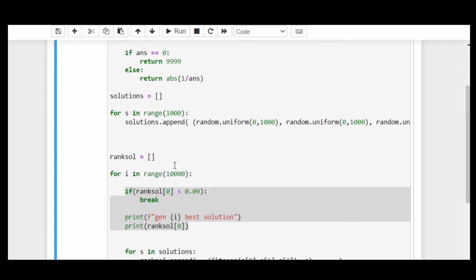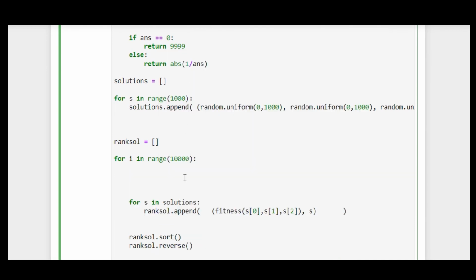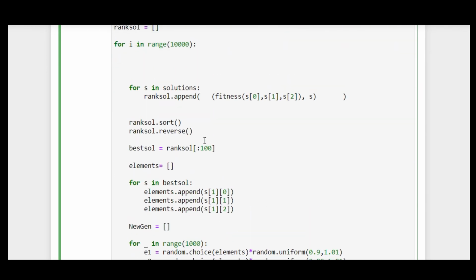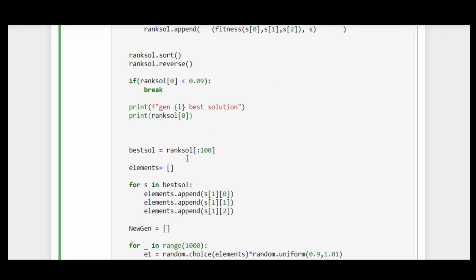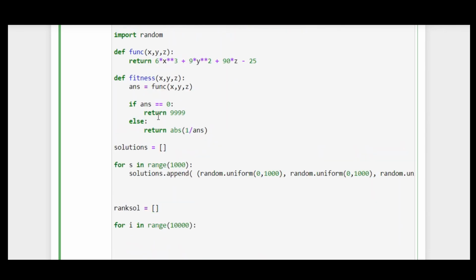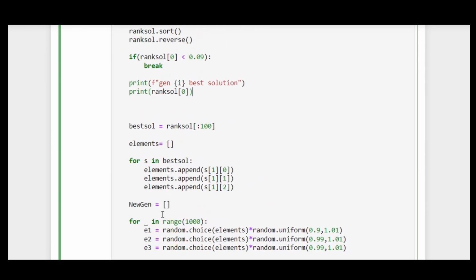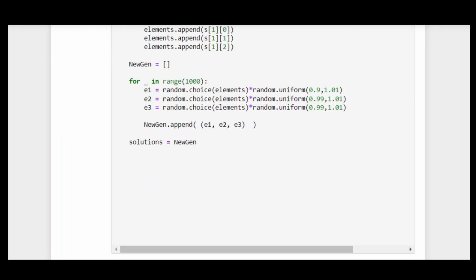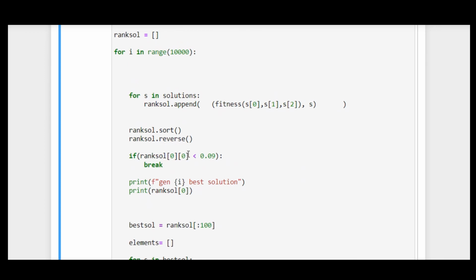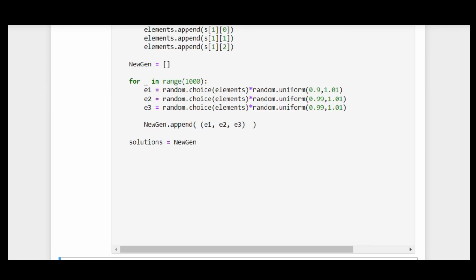What we want to do is that we have to cut this piece of code, and I have to use it over here, because at this position the rank list was empty, and after it has been updated, now I can print out the index 0 rank. I also have to use another subscript, because this 0 represents the solution, the starting solution, and this 0 over here represents the rank in the ordered pair. So hopefully it's gonna run successfully.